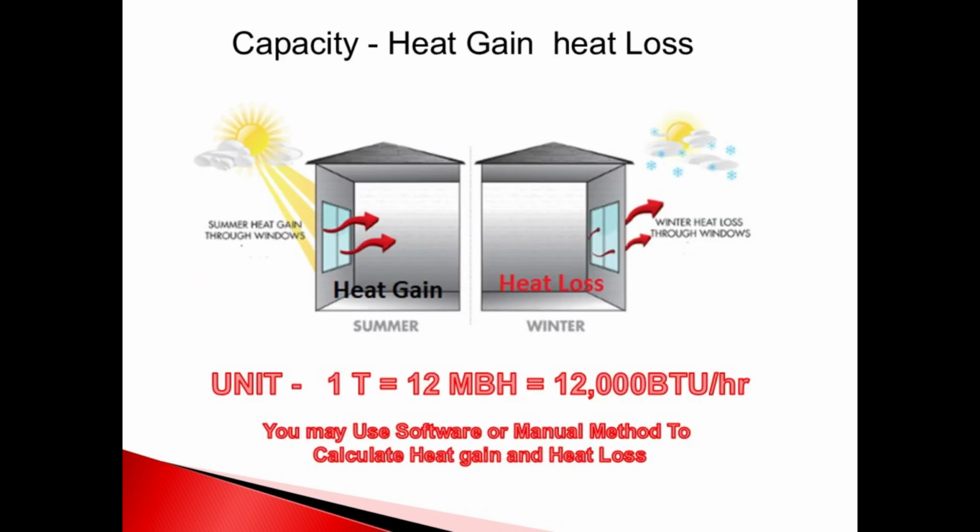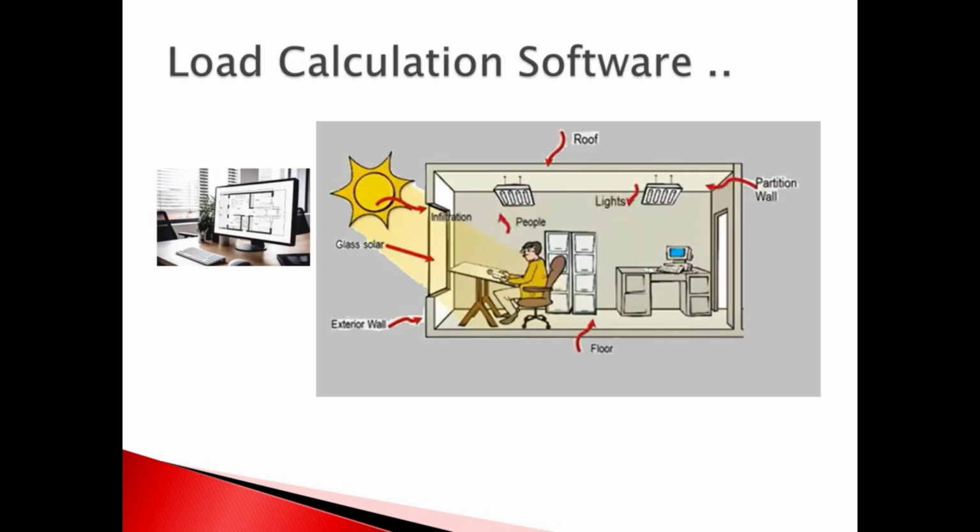1. Capacity. Capacity can be a complex topic, so I'll simplify it. In any building, heat is gained during the summer and lost during the winter. Calculation of heat gain and heat loss in a building is a very detailed and complicated process. There is software available to handle these calculations, taking into account factors such as the building's location, orientation, floor area, roof area, window area, number of occupants, equipment in the room, R-values of materials, and more. This software determines the worst-case scenarios for heat loss and heat gain.